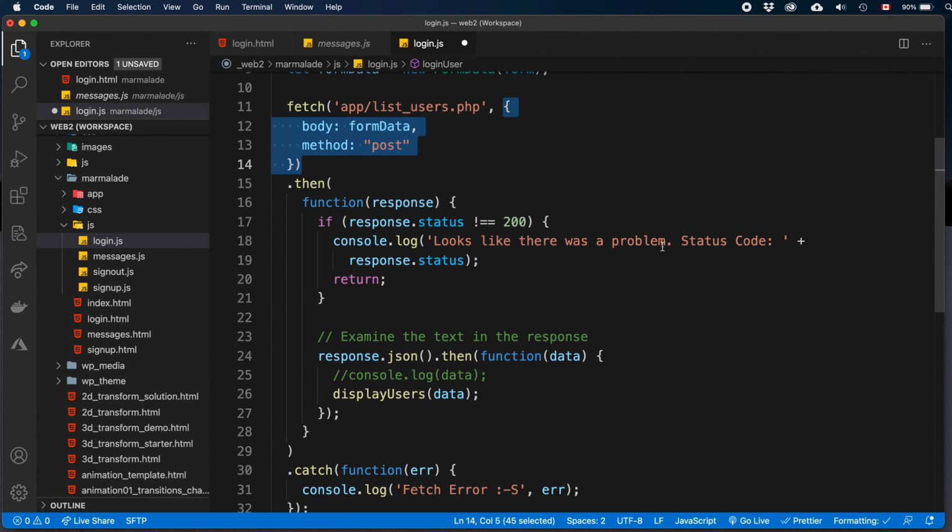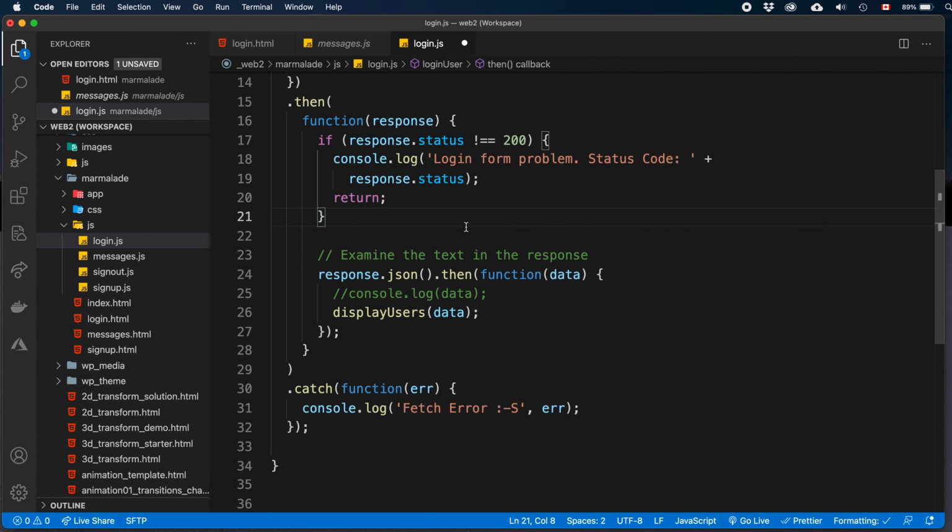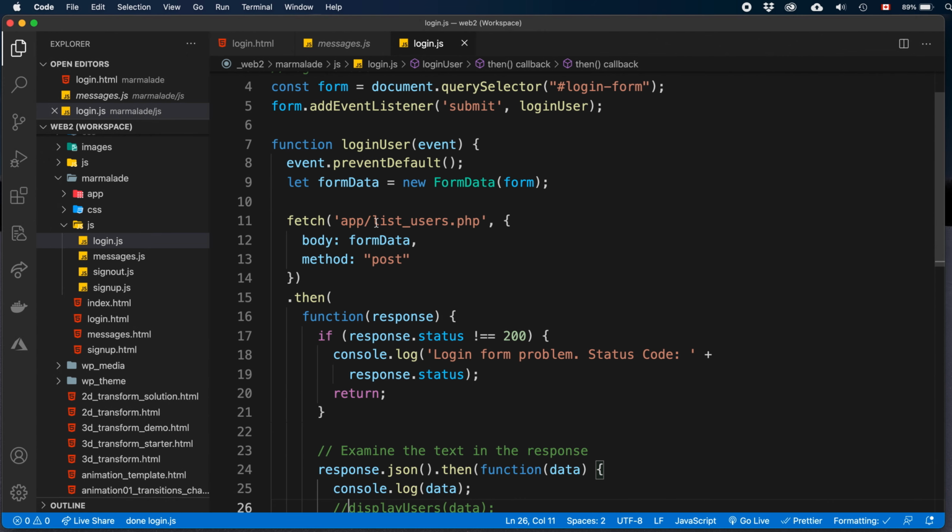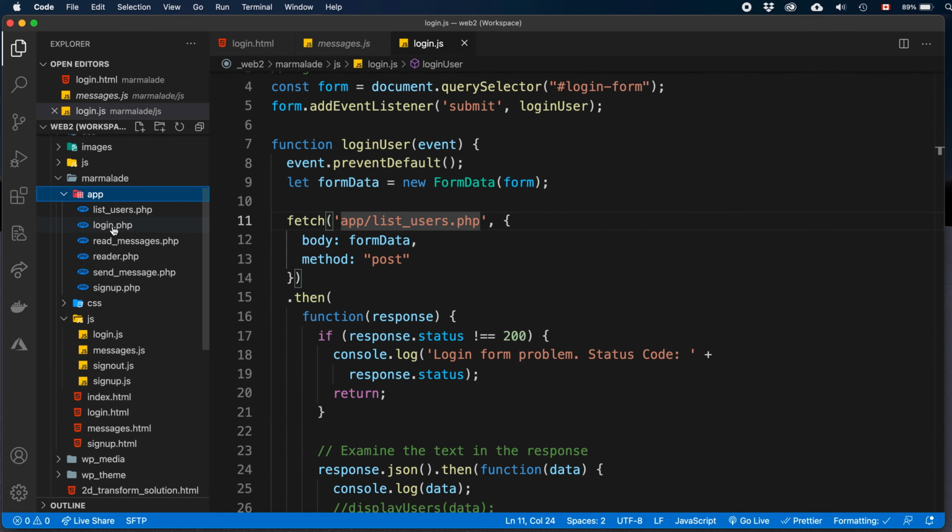After that, I'm just going to change this just so it differentiates from the other one. And then once we get a response of JSON, we want to print that out to the console just to make sure that it's working before we decide what it is that we want to do in the next step. So I'm going to save this and upload it. Oh, and we have to also change this to the proper file here.